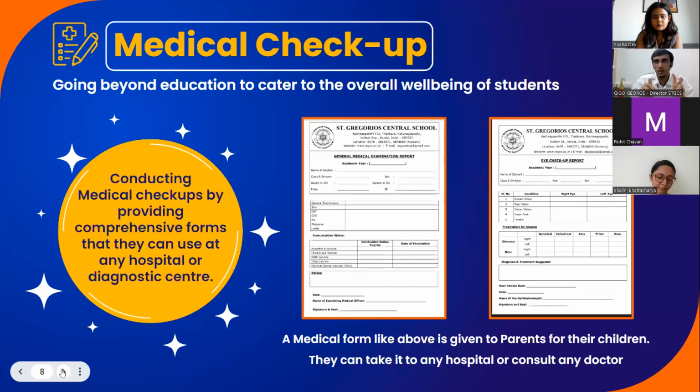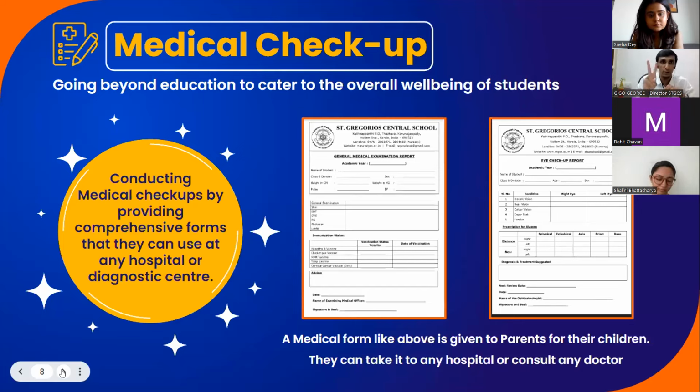And it is not 100% possible for a school like us to have a medical checkup for 1,300 students in the school itself. It is not possible, right? For namesake, we can do. But a parent might have one child, two children, three children. Maximum three children is what we have nowadays. We have nuclear families. Nowadays, it's one or two. For that parent, getting a medical checkup for their child is not a very big deal, right?